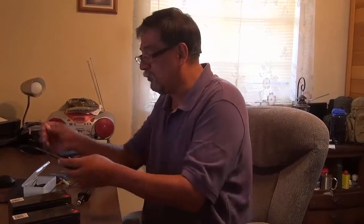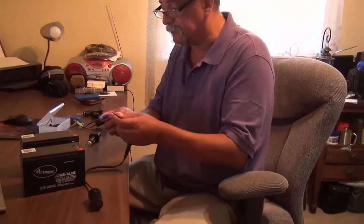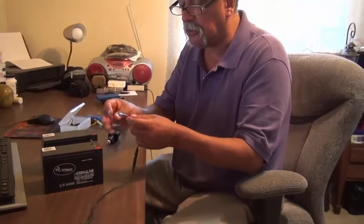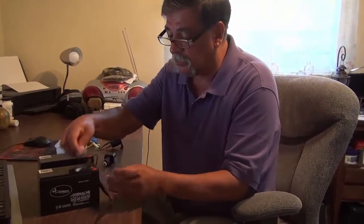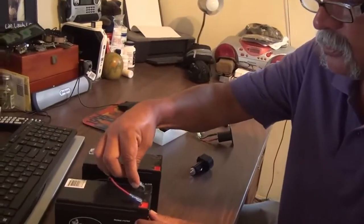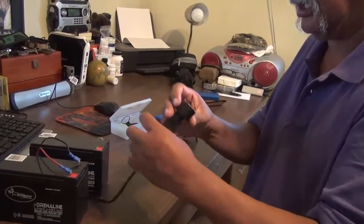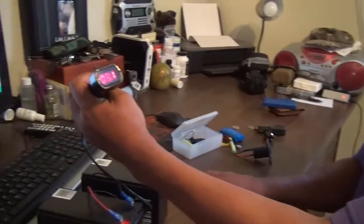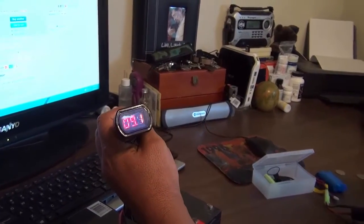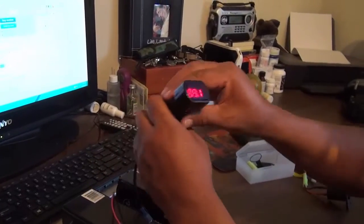Let's say you've got quite a few batteries and you don't know what the reading is — no problem. You connect it red to red, black to black, cigarette lighter, and this battery is reading. Can you see that cameraman? 9.1. So what that means — I had to hook it up on the low trickle charger because it's dying on me.